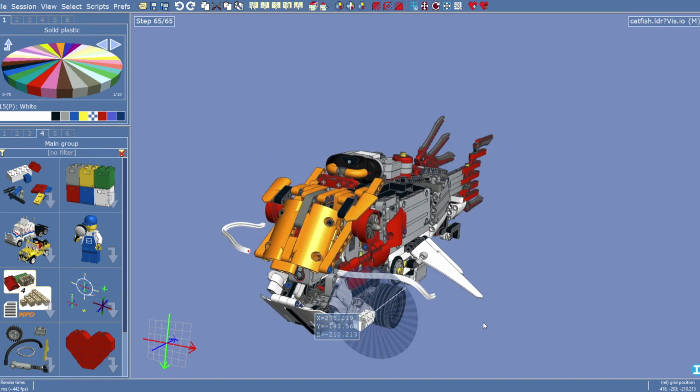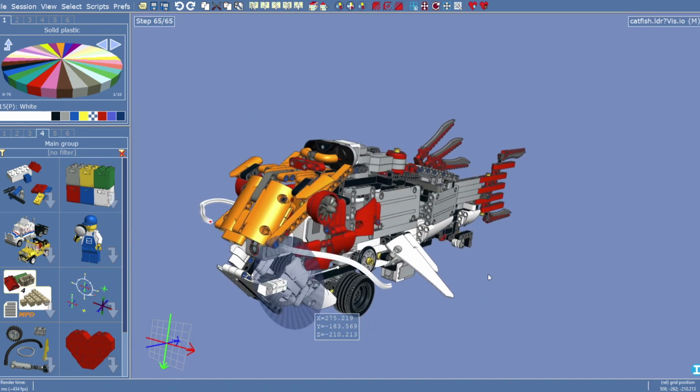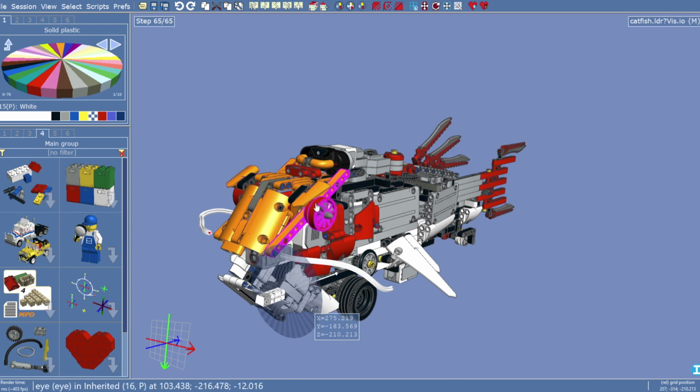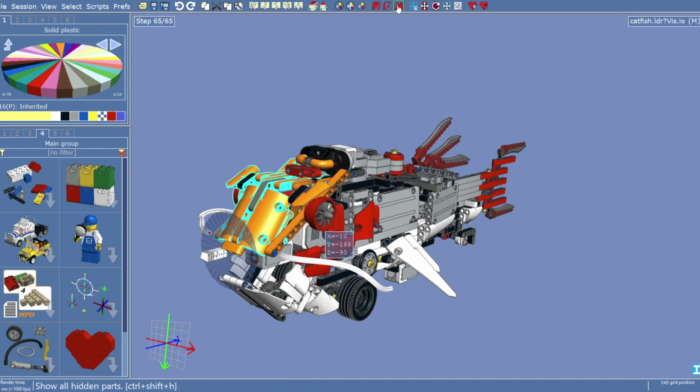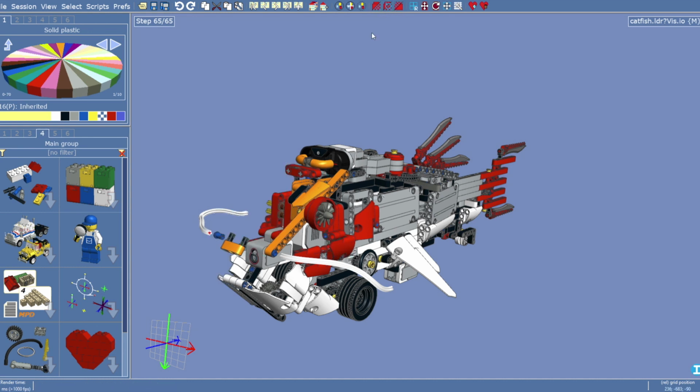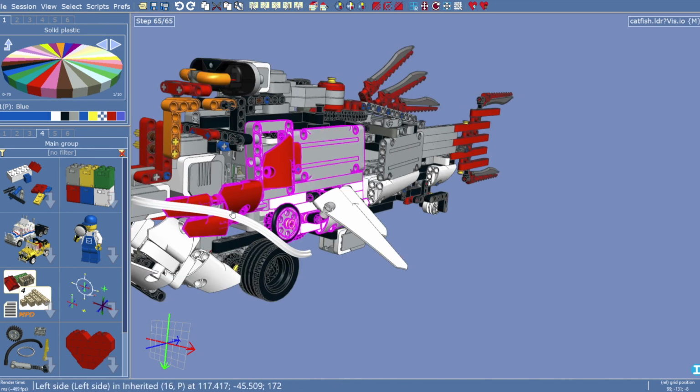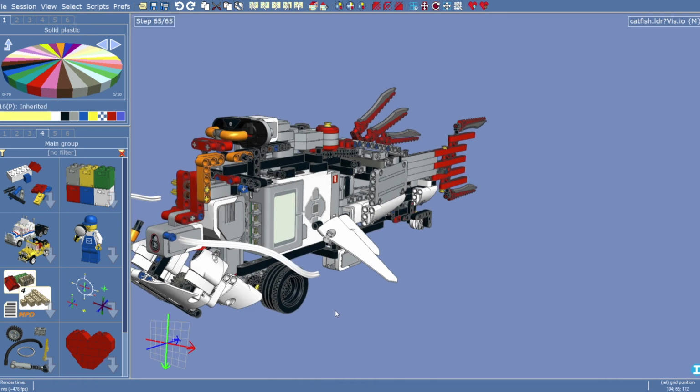First, let's get an EV3 cable in here, and I'm going to hide some parts just to be able to see where I can insert my EV3 cable. To hide parts, I'm going to select a part and then click the hide button up here. I can also press the H key, H, to hide all parts that are in the way of inserting cables here. Good. Now the sockets here are visible.